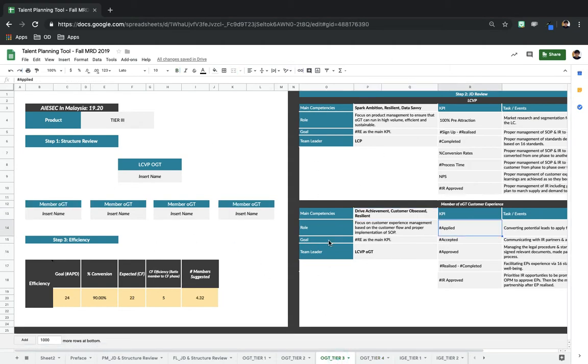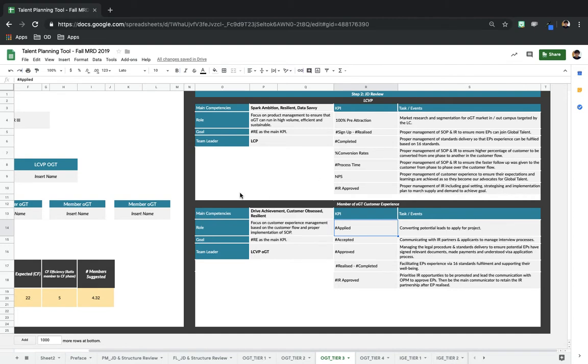For tier 3, there's not much difference from tier 4, but the number of exchanges increased from 11 to 24 for LCs in this tier, so we have to have more members in order to intensify the number of exchanges you are delivering. The efficiency suggested here is 5, which means one member will handle 5 EPs. So that's 5 people, including the LCVP, with four members and one LCVP, which suffices to cover 24 exchanges.